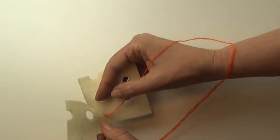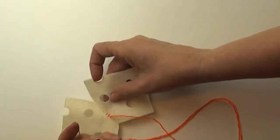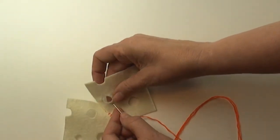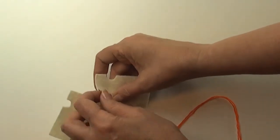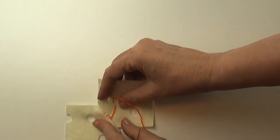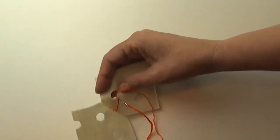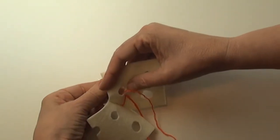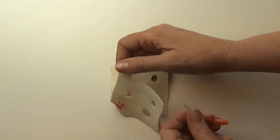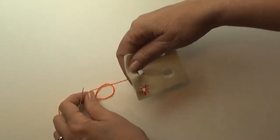Now you're going to bring it to the next hole, which is over here. And you're going to do something very much like what you just did. You take your needle through and pull it out the hole. Be sure you don't pull this too tight. Just take a stitch like this. Oops, excuse me. You're going to bring it through both holes. There we go. So you just made that stitch.